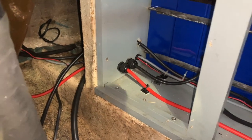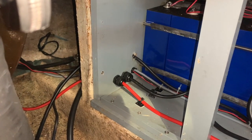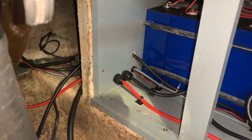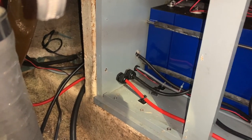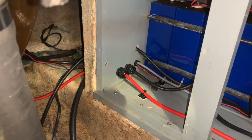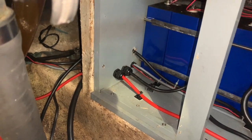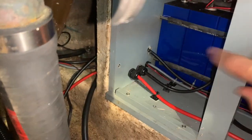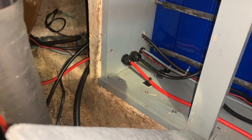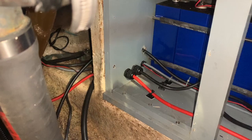So attaching it all back together — probably not too bad a job, especially now I've got my new cutting drill bits, the ones that cut big holes. I should be able to drill the hole into this box fairly quickly and then attach it all up. It won't take me too long, I don't think — yeah, famous last words.